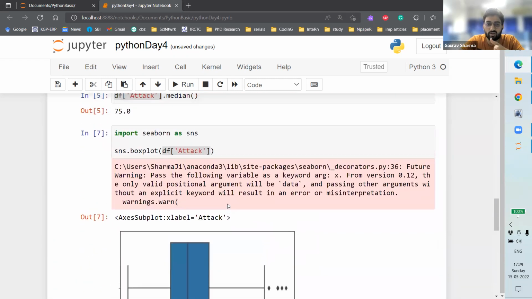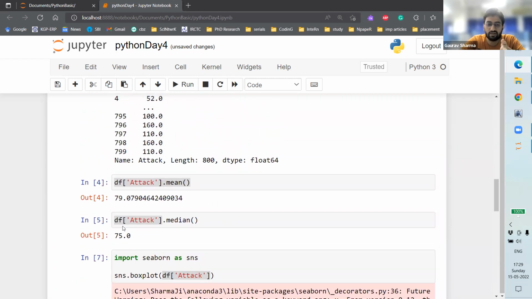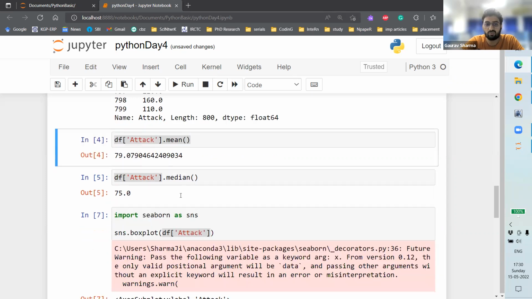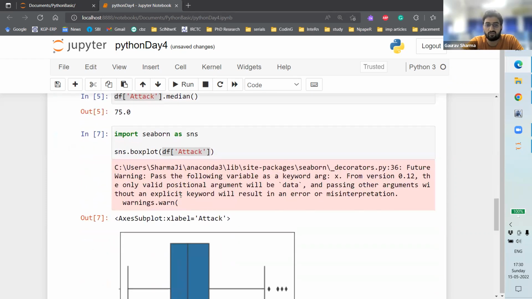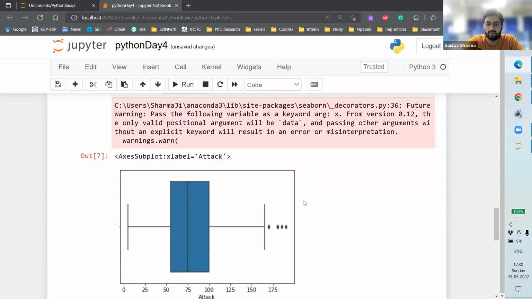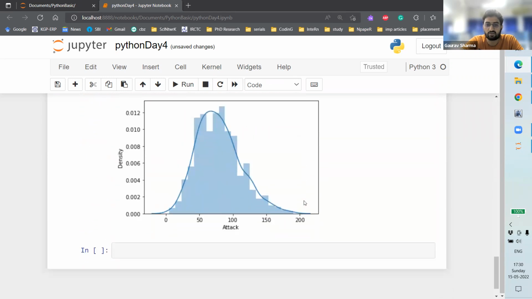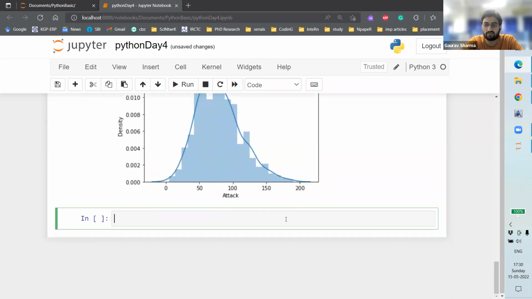Because mean and median are almost nearby, 75 and 79. It's not much difference. If it would have been skewed, then the mean value would have been much higher or much lower because of some particular value. So here data is not skewed. Mostly it's fine whether we replace it with mean or median. Both are fine.